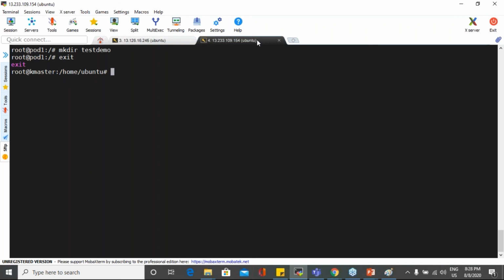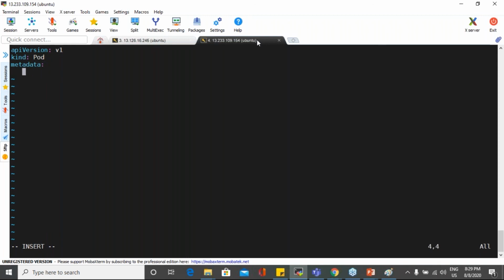Now you can create a pod by using a script also. So let me create a simple script, pod1.yaml. We are going to use a YAML script to create the pod, and the syntax starts with the apiVersion, where you need to give the version, and then the kind, which is Pod, and metadata. So this is basically YAML syntax.